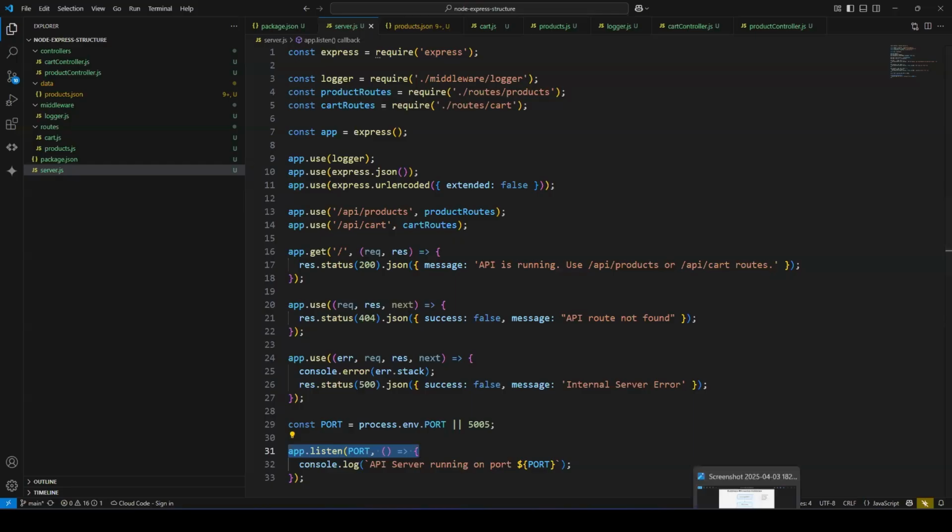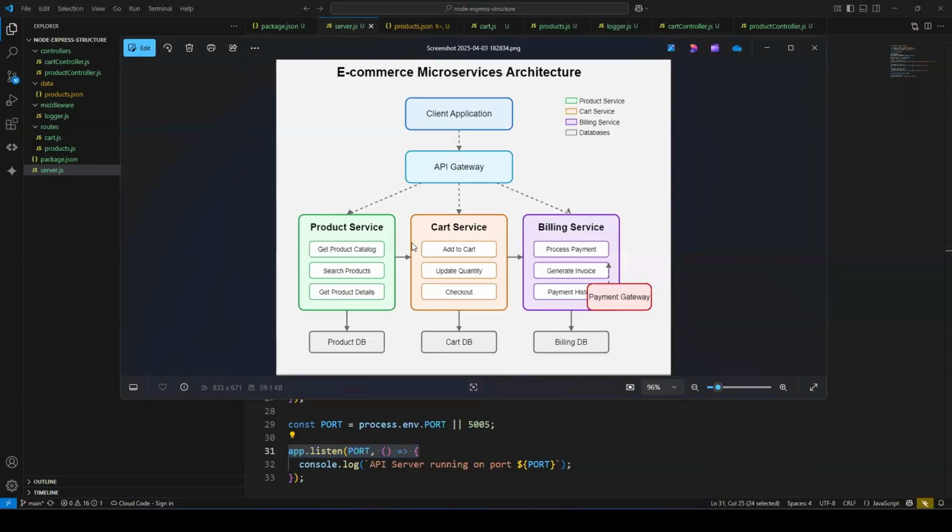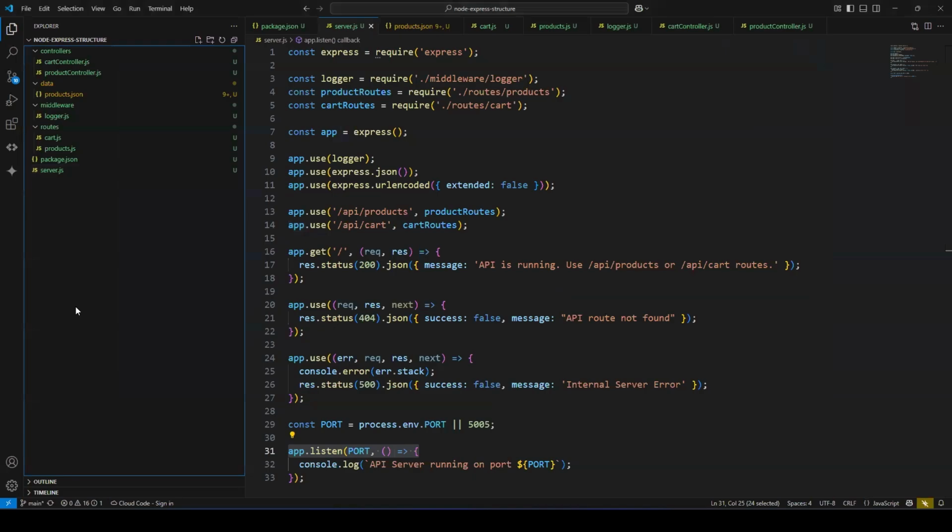So with that, let's move on to our actual implementation logic. As we are implementing the product and the cart, and this could be two separate Node.js projects in the real world. Here we are just segregating them into separate modules, but in real world projects, they would be completely different projects themselves as well. So let's look at this.